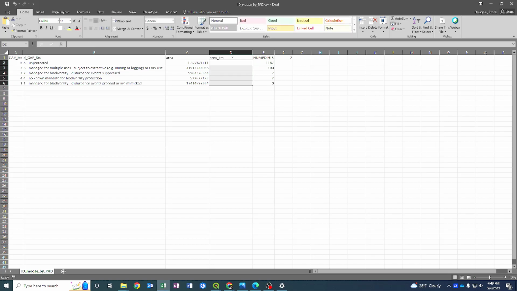I've gotten rid of that, and I'm going to put in, I think I see what's going on here, this divided by 1,000 squared. There we go. So now you can see my area in square kilometers. That's going to be a friendlier unit here.